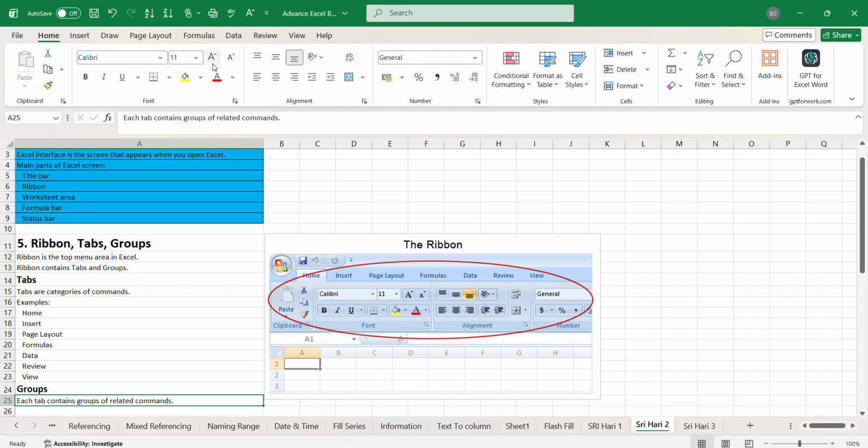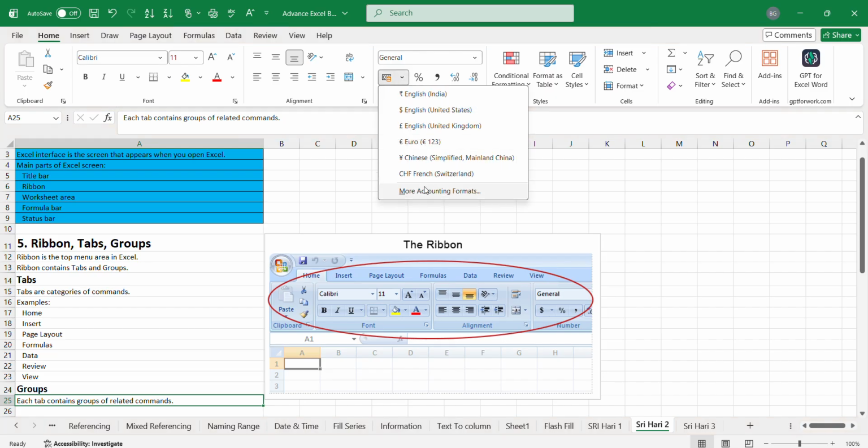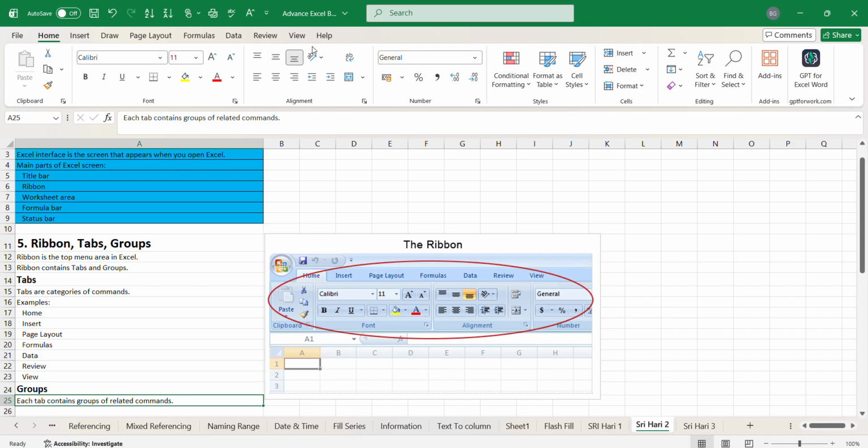Say, for example, you have all the functions of editing the text in one group, then alignment of text in one group, then formatting of cells in one group, then sorting and filtering in one group, and conversion of decimals into numerical currencies. All these are in one group each. So what does the ribbon bar contain? It contains the menus and it contains the groups. These are called menus. You can see the lines here. So those are grouped into a certain function. So keep that in mind. Okay.